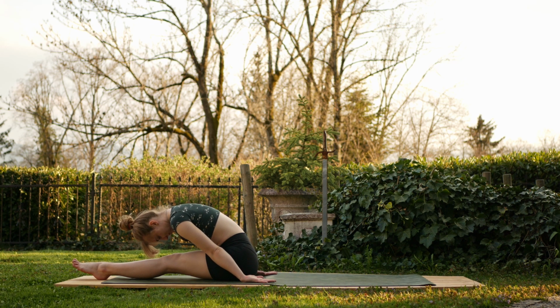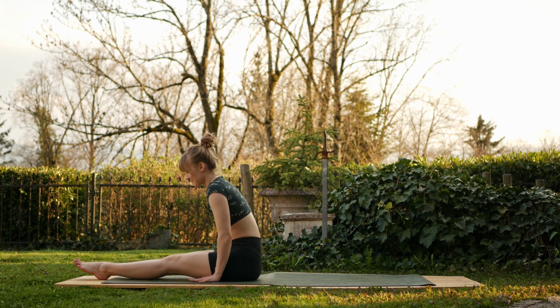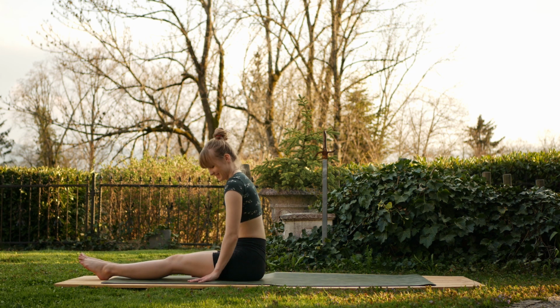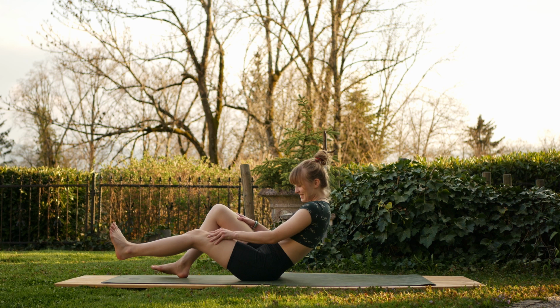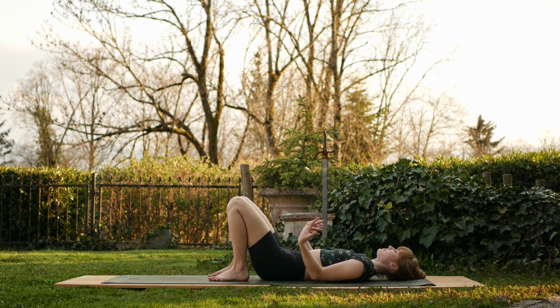One more try, here we go. Bring those hands next to the hips and lift. Lower it back down, good job. Find your way to your back. Bring those feet towards the glutes. Hands next to the hips.